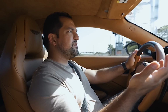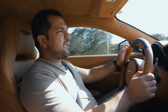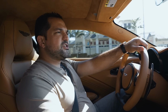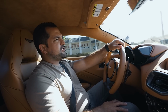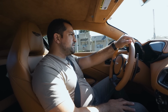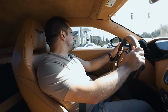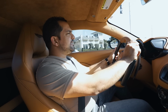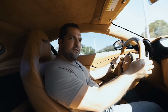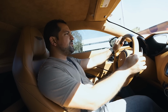Look, we go over bumps, we don't feel it that bad. You don't hear things rattle. So again, a lot of good to the car, especially driving in traffic. I found that a lot of cars don't do that well when you go stop and go, but this is very drivable. But the whole time I drive it, I still get stuck on the $350,000 idea. I just think it's so much money for a Vantage. But how good it is, how fast it is, it's all subjective to what you're used to driving.